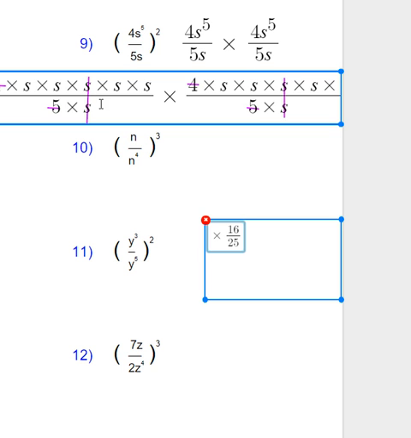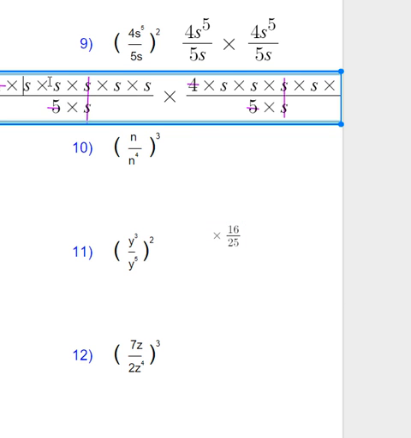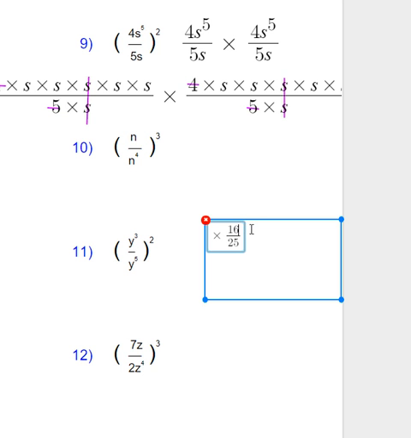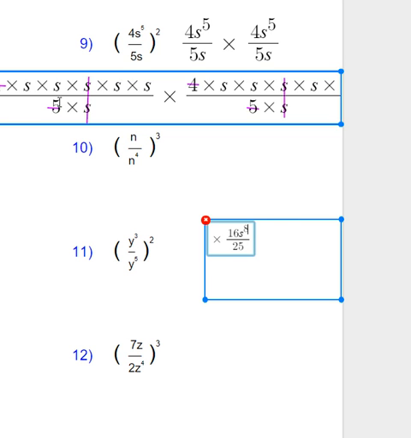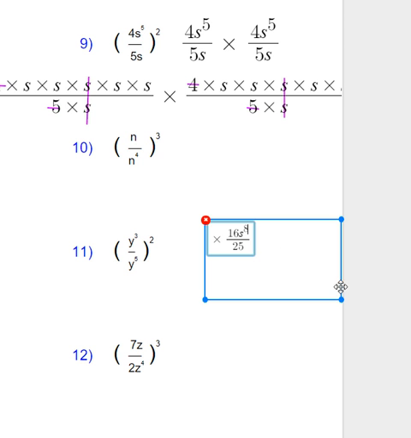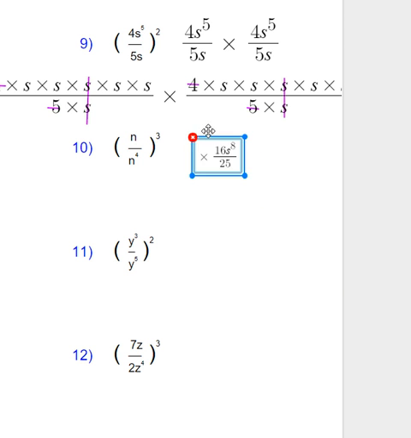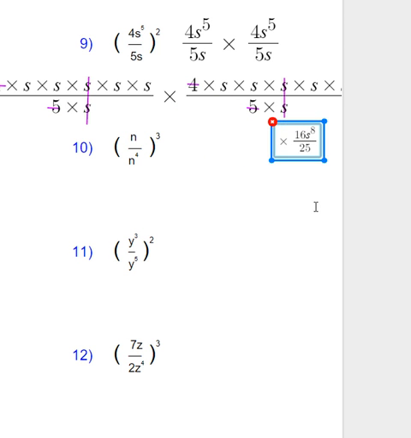And back up to the top. How many S's do I have left? 1, 2, 3, 4, 5, 6, 7. And there's one more over here that you can't see. 8. So right there, I'm going to have S to the 8th power, and I don't have any S's left in the denominator, so it just stays like that. So there you go. There's that answer to number 9.